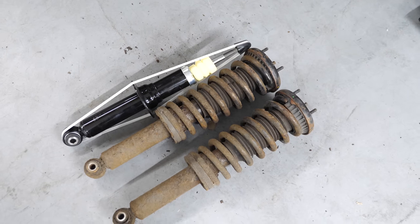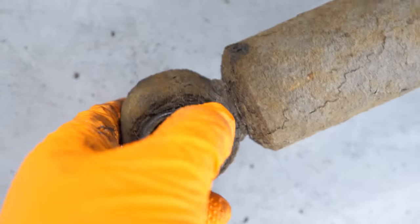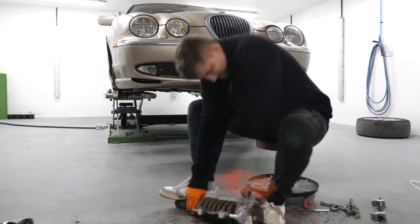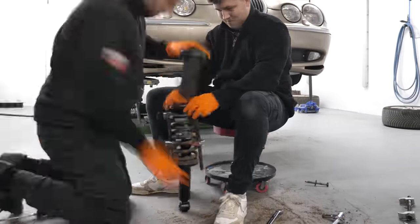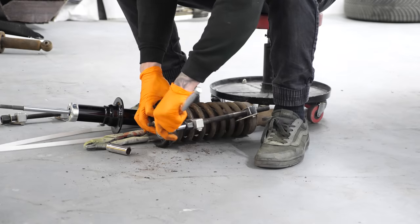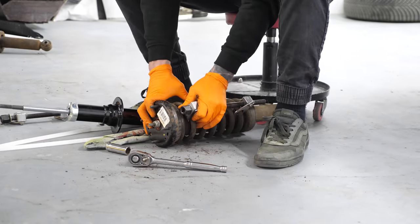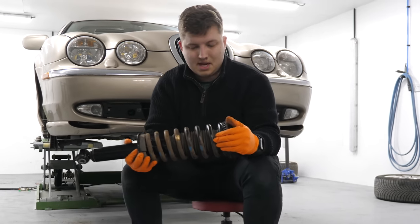Although I was super excited that I managed to remove the old shock absorber, the first thing we had to do was take the spring and top mount off the old one to pop onto the new one before fitting it. I made a little bit of a meal of this, but with the help of Trab managed to get it done in around 20 minutes. Having watched Trab struggle with the first one, I didn't think I was going to be able to do that — but with a lot of help I did, and it's now ready to go back onto the Jag.